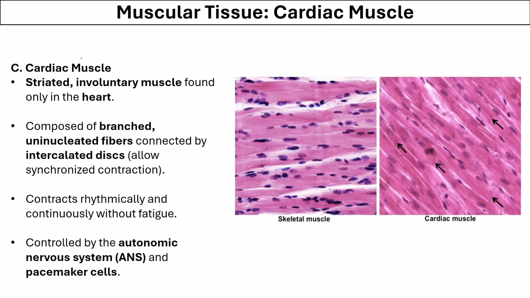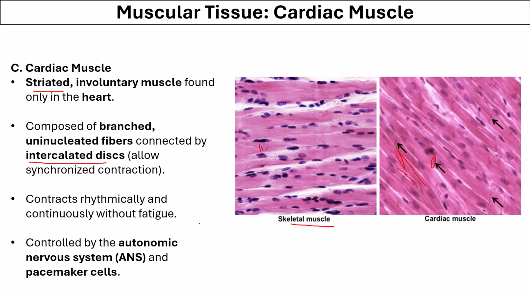Third type of muscle tissue are cardiac tissue. Structurally, they are striated. They look like skeletal tissue because of the lines present on them, but they are unlike a skeletal muscle. They have branches. So here you can see that they appear to have branches because there are several different cells which are connected together through intercalated discs. So these intercalated discs are also much darker and clearly visible under the microscope.